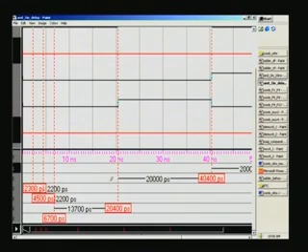Another thing that you see here is you can set as many cursors as you want. For example, you want to measure the time interval between one point of time, for example from this to the next transition, how much time it has taken. What you can do is just make a cursor, which we will be seeing in ModelSim, although the visibility will be poor, I will explain that.